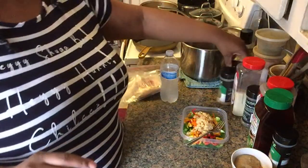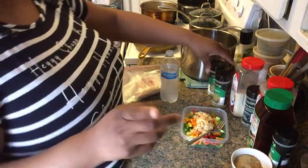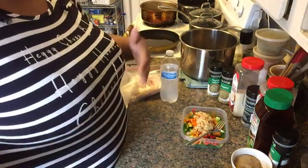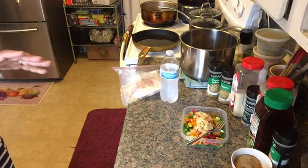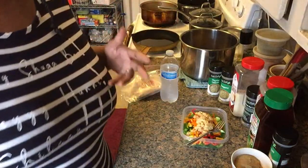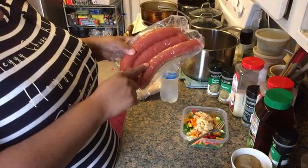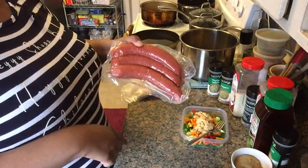All the spices that you're gonna need, you're gonna need only 1 teaspoon of each spice. That's how she pretty much measured it, but I doubled it up because I'm making more. All right, so you're gonna need you some kielbasa sausage. That's the kind of sausage that she used. I'm not using that type of sausage. I'm using my own type of sausage that I want to use. These right here, some Georgia boy sausage. I'm gonna be using these right here.